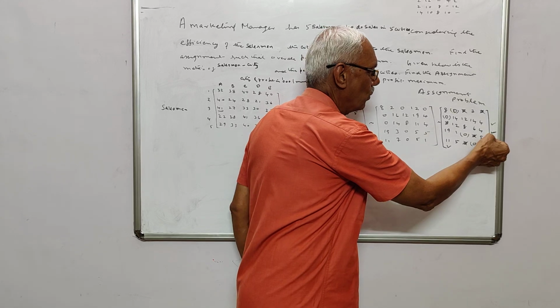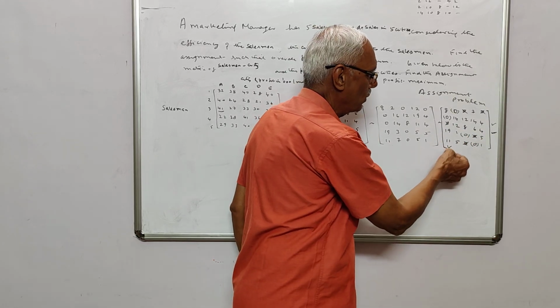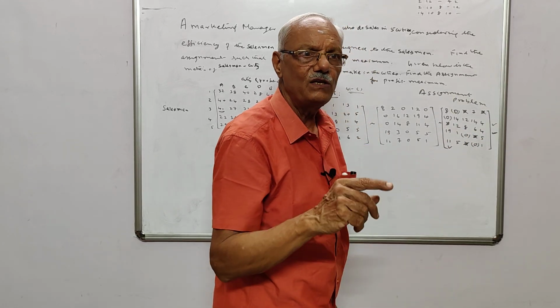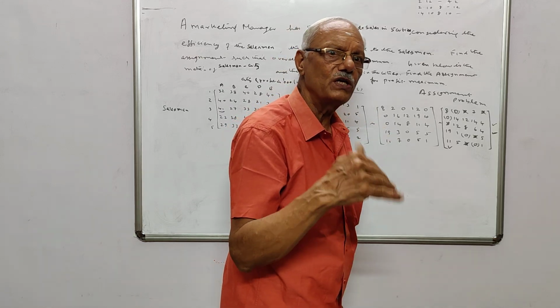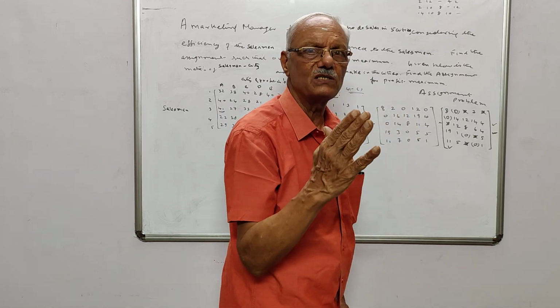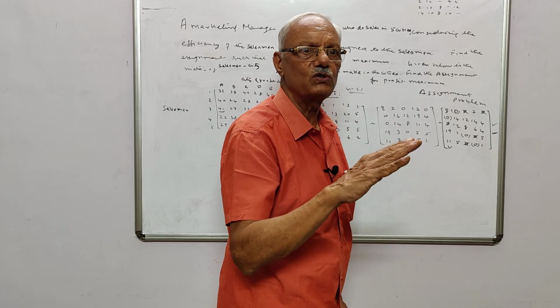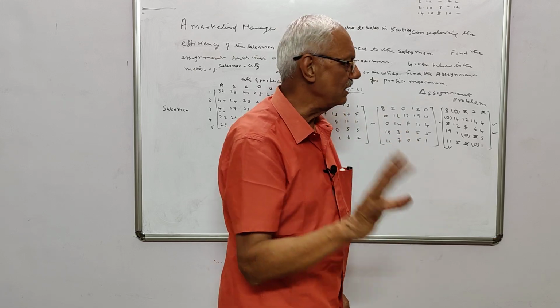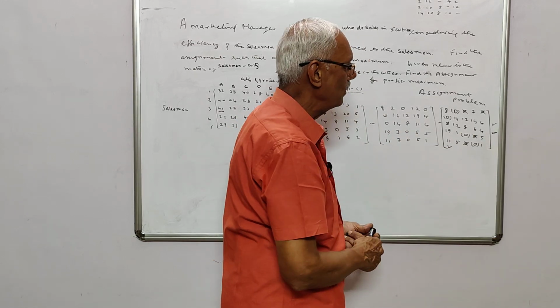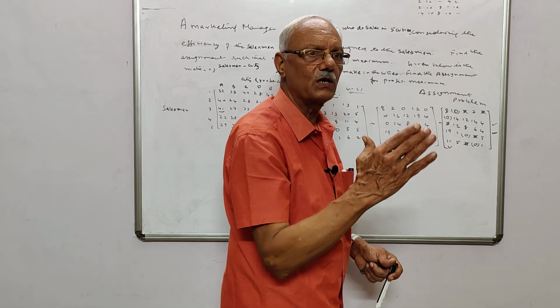And when you move over the row to tick the column which has a marked 0, there need not be one column, it can be more than one column which has a marked 0, in which case those columns should also be ticked. Can you understand? So this is what I do.